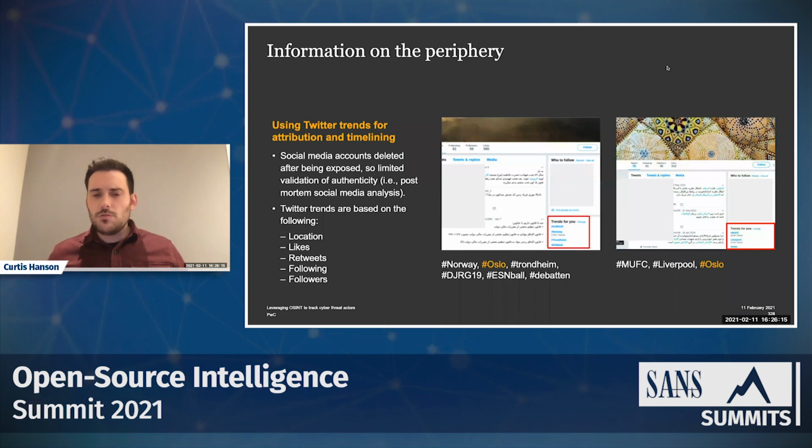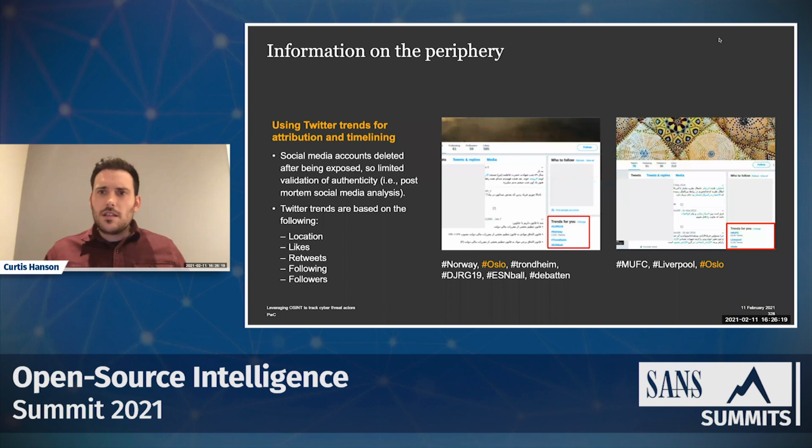A lot of them had Twitter profiles. And so I'm looking through these Twitter profiles, and I immediately see that the Twitter profiles have trends. In the bottom right-hand corner, I've highlighted them in red. And these trends, they catch my eye because a lot of the hashtags are very different, but there's a common theme I keep seeing, and that's location. Oslo, Norway keeps popping up. And I have two examples here, but there are other Twitter accounts where I could see this same pattern, Oslo, but different other hashtags.